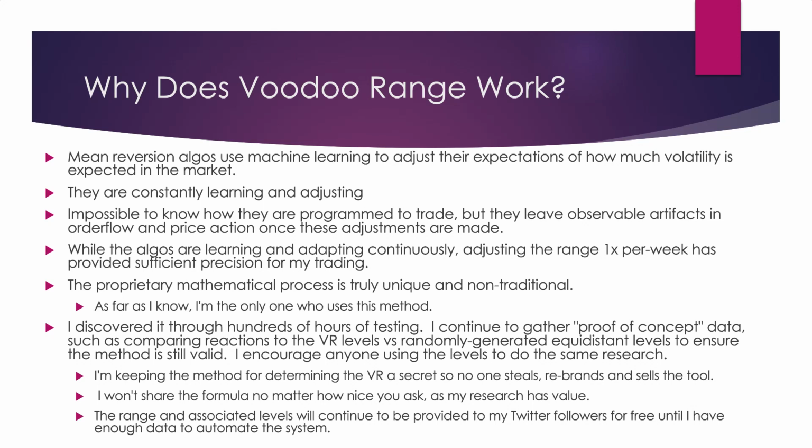I am not going to share the formula for how I come up with the Voodoo range this time, primarily because I don't have it automated. Right now I'm doing it manually, and I don't want someone to steal the idea, rebrand it, and then sell it to y'all. So instead, I'd like to just provide it for free to my Twitter followers, at least until I have enough data to automate the system. I figure I'm using it, and it's fun to see what other people do with it. But eventually I might end up turning it into an automated system that I sell. But for now, it will be free.